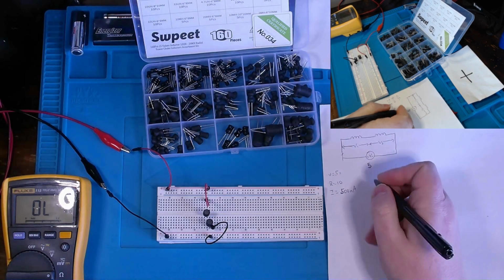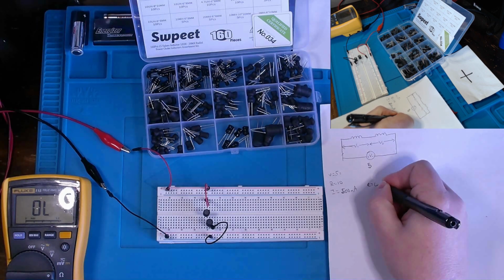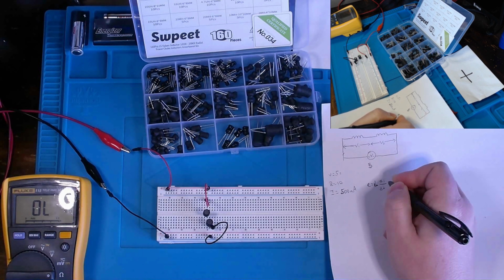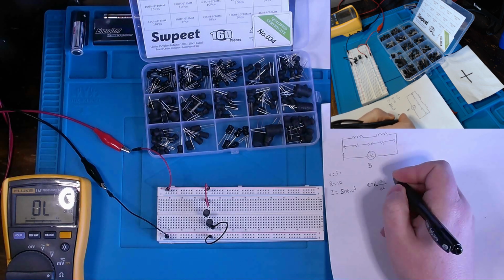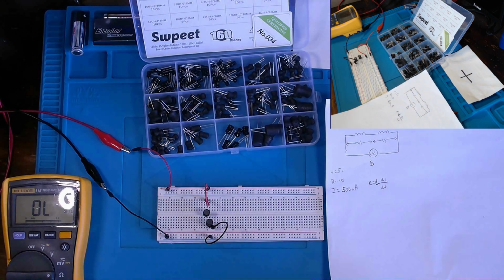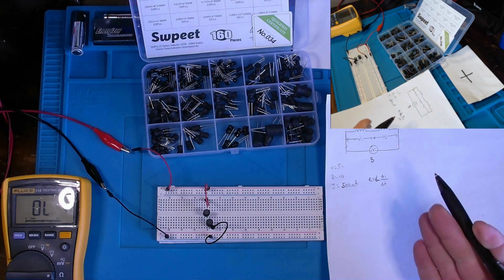Now, mathematically, what this means is we have the equation E equals L di over dt, where di over dt is the change in current over the change in time, delta I over delta T. That's the basics. And L, our inductance, is a proportionality factor called the coefficient of self-inductance.